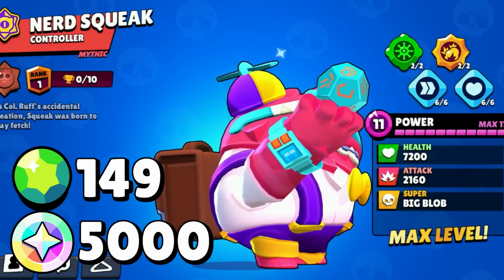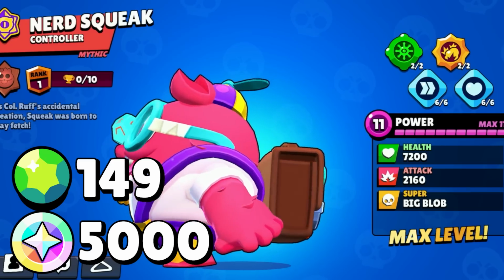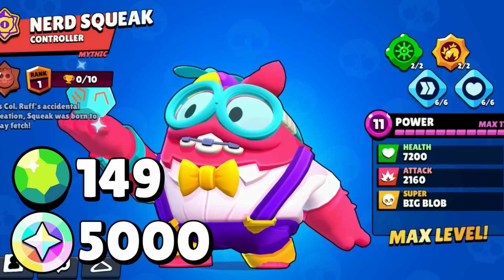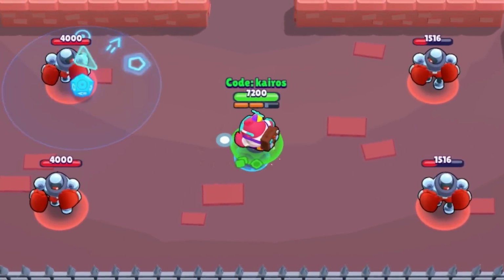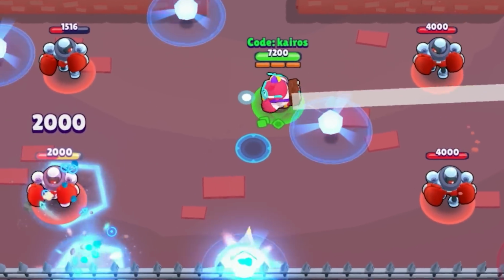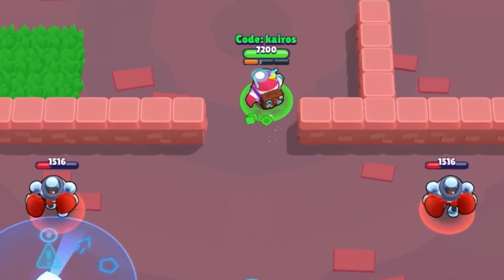Next is Nerd Squeak, which is another epic skin that will cost 149 gems or 5,000 bling. I love how nerdy he looks, and he's so proud of his 12-sided dice. Now for his attack, you guessed it, he throws his dice and it glows and cool patterns kind of pop up around before it explodes. And for his super, he throws a bag that's on his backpack full of dice, and it lands and they burst out and explode all over the place once it hits the ground.